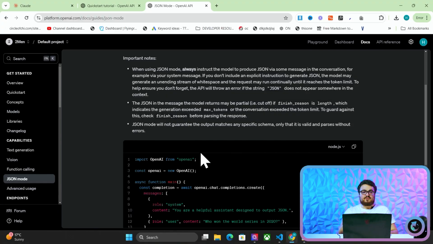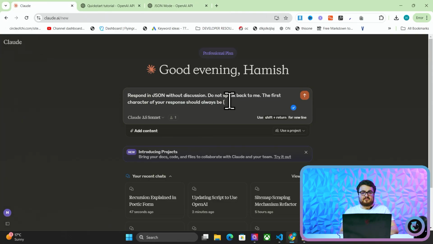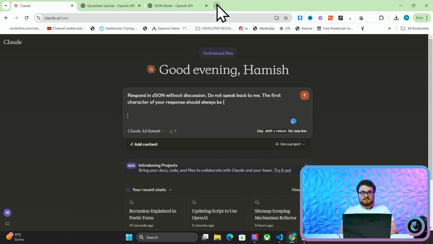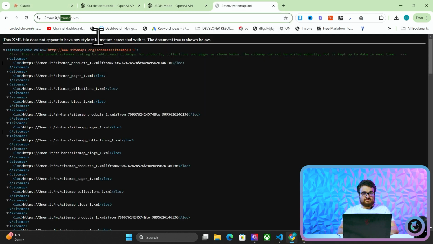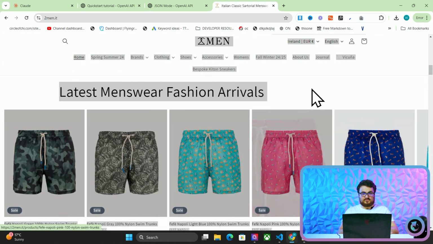But instead, if you say, give me a JSON response with price, description, images, you know, key information, product information, all of these different things, returns, you can then much more easily manipulate data using a JSON request. So what I'm going to do is I'm just going to give this an example. So we'll just use Two Men. So I'll just show you exactly what I mean here.